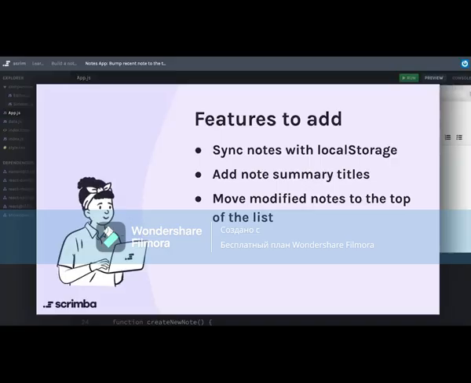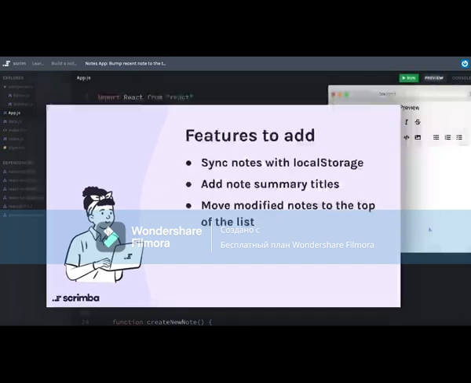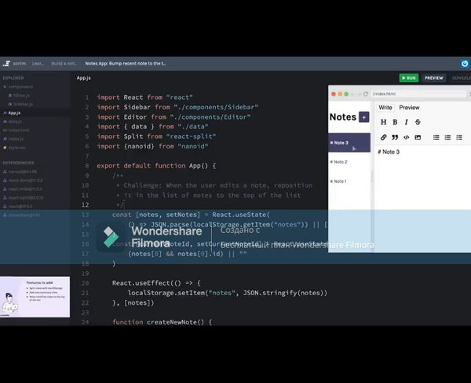It seems like a sensible feature to add to our app that if the user ever edits a note, in the sidebar it should pop up to the top of the list. So in an effort to give you real practice on adding a new feature, all I typed out was what the user experience should be, and it's up to you to figure out how to implement it. Whenever the user edits a note, reposition it in the list on the sidebar to the top of the list. As a quick hint, you will have to refactor some of the existing working code in order for this to work. Pause now and work on adding this new feature.